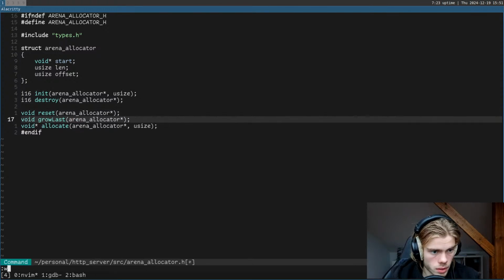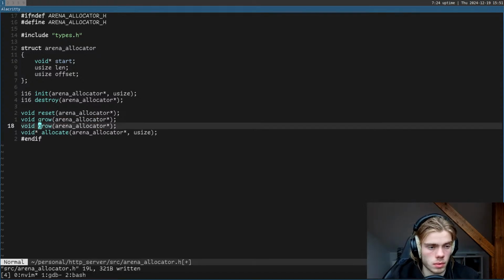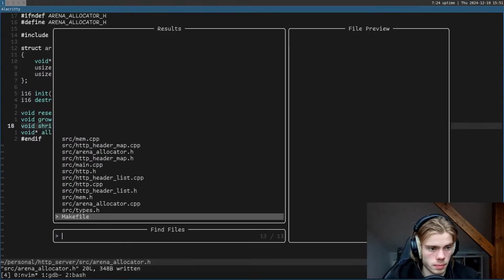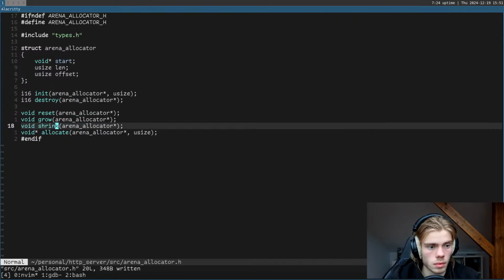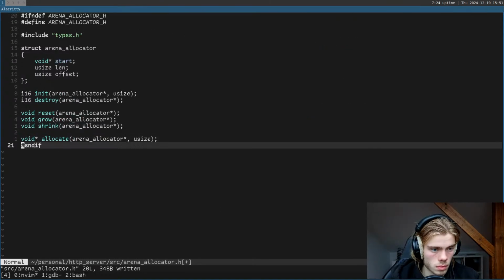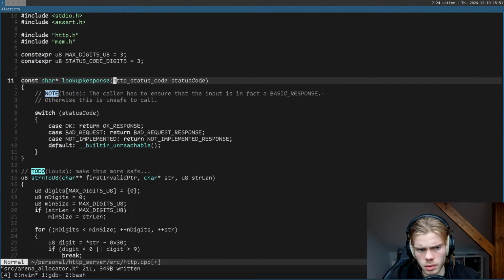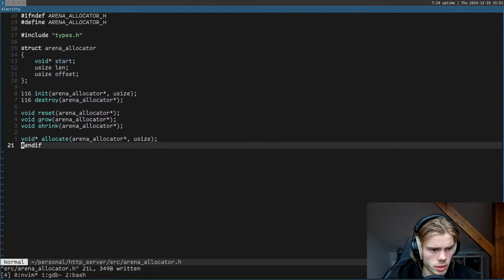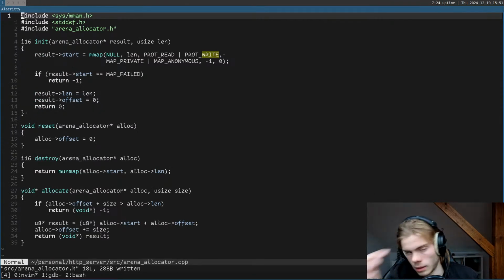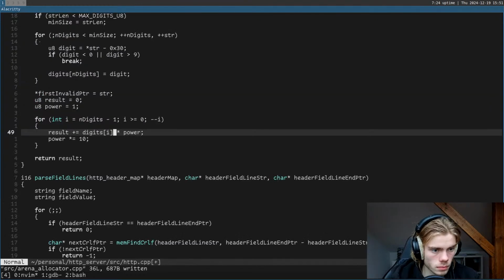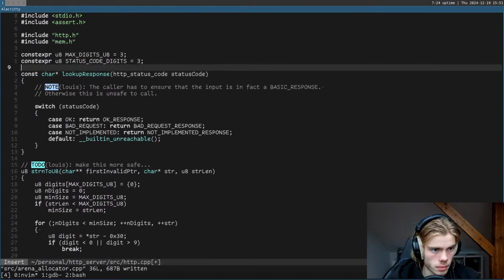Grow last, or just grow, shrink, grow last. In our HTTP we, oh no, we don't actually need this. So of course the header list is not available to us right now.